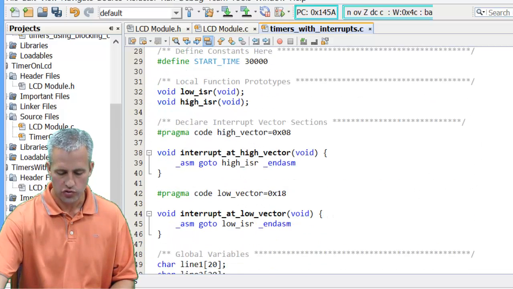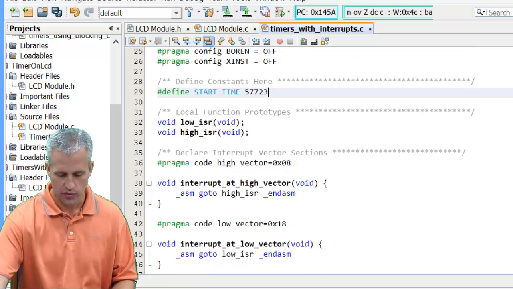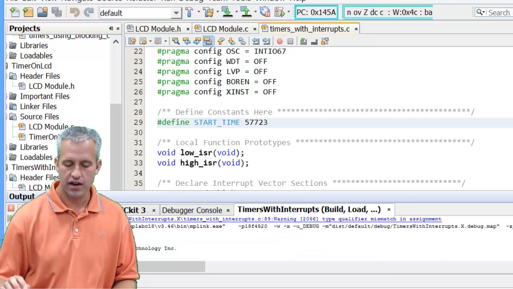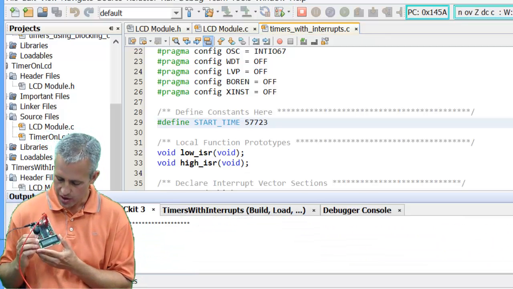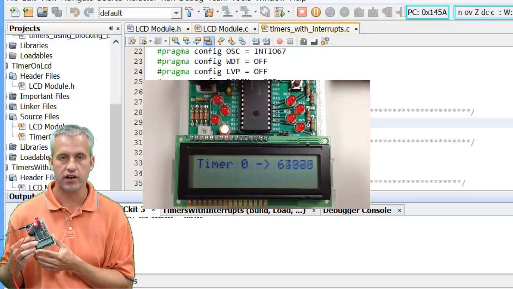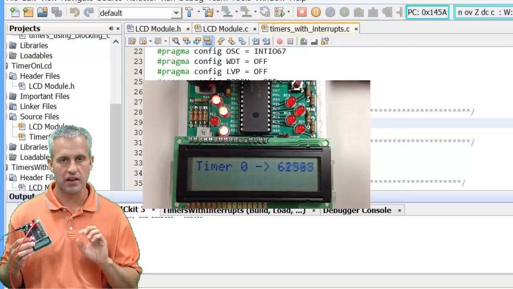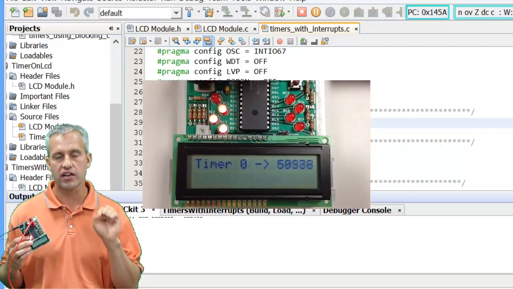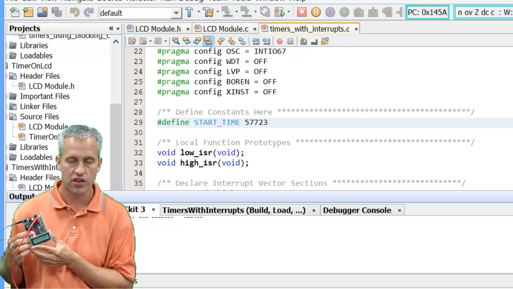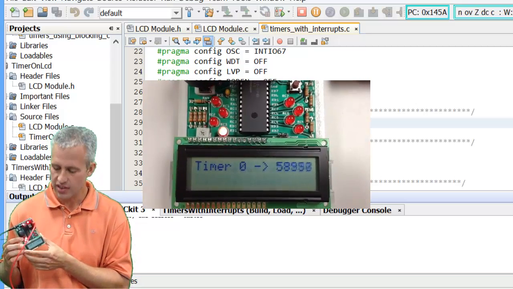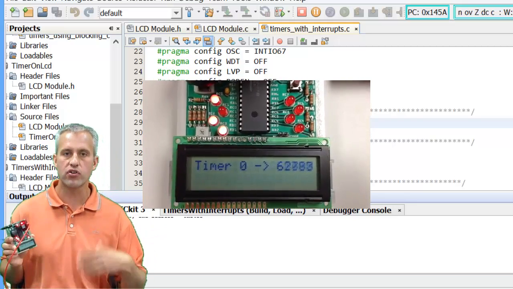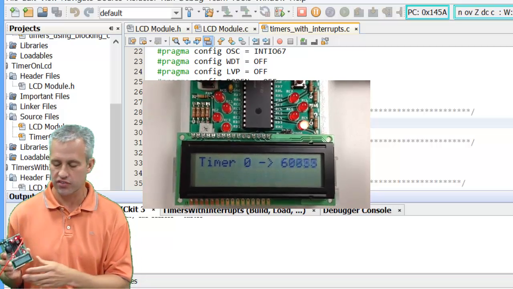I really don't care which way you choose to round. I don't care if you round up or down. I'm just going to truncate it. And so if I run this now, it should update my lights every 1 second, and it should do it very, very accurately. So this is actually the best way to make time delays. If you want something to go off every second, it's best to use interrupts. And this clock is very, very accurate to be 1 second. The other nice thing is you can see the main loop is totally free. It's still printing the numbers. So you can do whatever you want in the main loop. I think that's kind of neat.